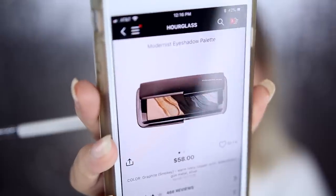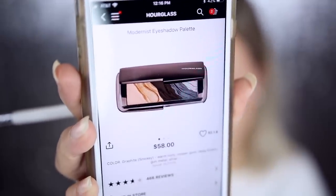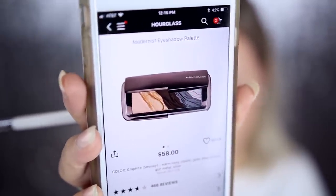I don't have any eyeshadows that I am going to use from Hourglass, because I'll show you from what I found online what their eyeshadows look like. That's what it looks like, and those are each individual eyeshadow colors. It's so stunning in a lot of ways, but I will never reach for that. I already know myself so well, and that's not something I'm ever gonna be like, oh yeah, the gunmetal color from that Hourglass palette.